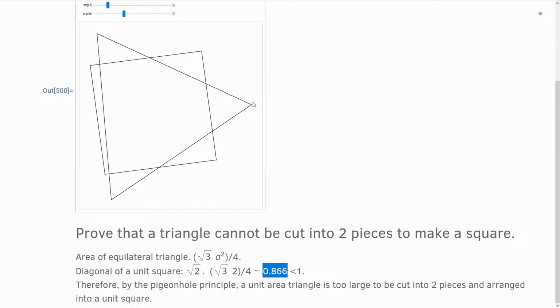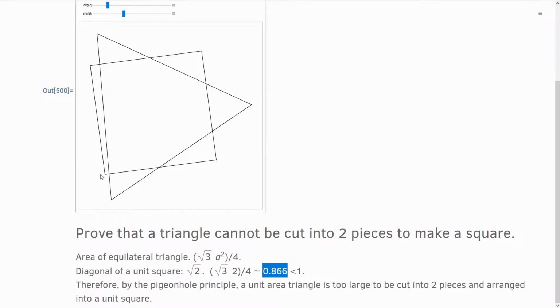This edge here is basically longer than the diagonal of the square. By the pigeonhole principle, if we only divide this triangle into 2 pieces, we can basically only cut 2 of the edges. We have to leave one edge uncut. And because of that edge that isn't cut, it won't fit on the square. Therefore, it's impossible to cut a triangle into 2 pieces that will make up a square.